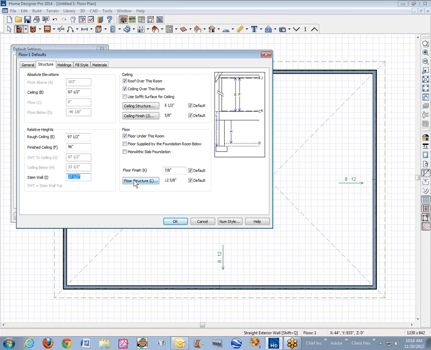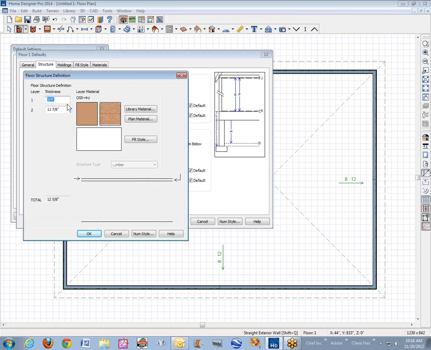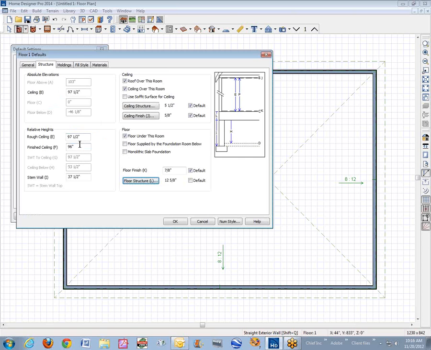And floor finish, well, let's take a look at that. We've got 7/8 for this floor finish. And this is based on a pier and beam with sill walls. You can see it here in the graphic: 2x12s, 11 7/8, and plywood, or in this case, wafer board, or OSB they call it, on top at 3/4. So these things kind of add up and affect your overall settings.